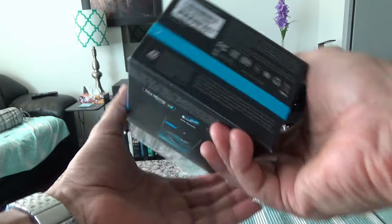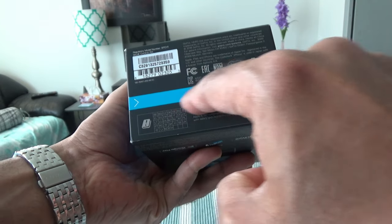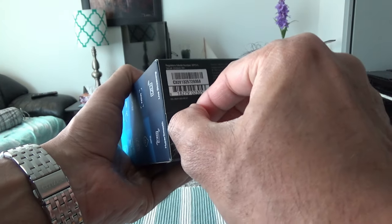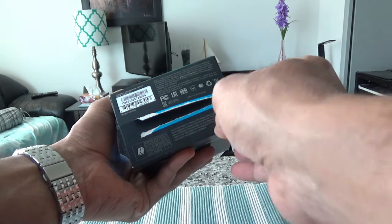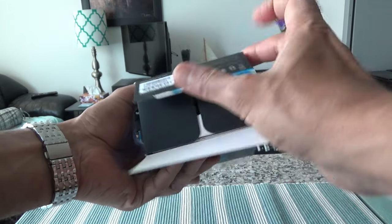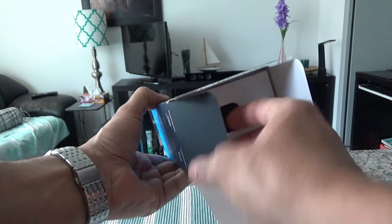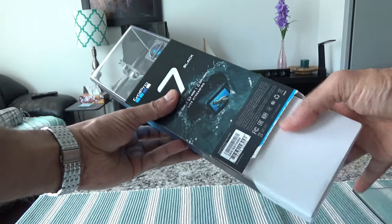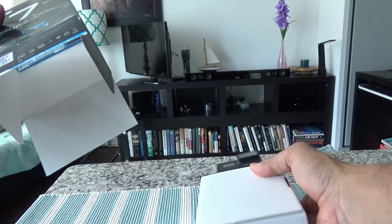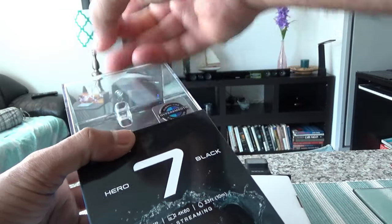So I should open the box this way. Looks like there's a security seal here. So let's just start taking this off. Okay, so that was very easy. Now I'm just opening from here, and let me see if I can slide out the whole thing. Okay, so as you can see, the whole thing is coming out, and I'll leave this here, and then the box is empty, and this one looks like a plastic material, but it looks like a very good material.